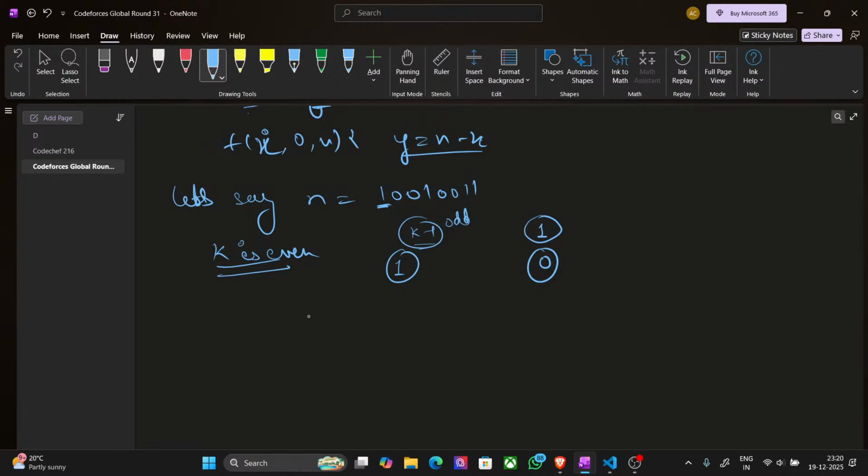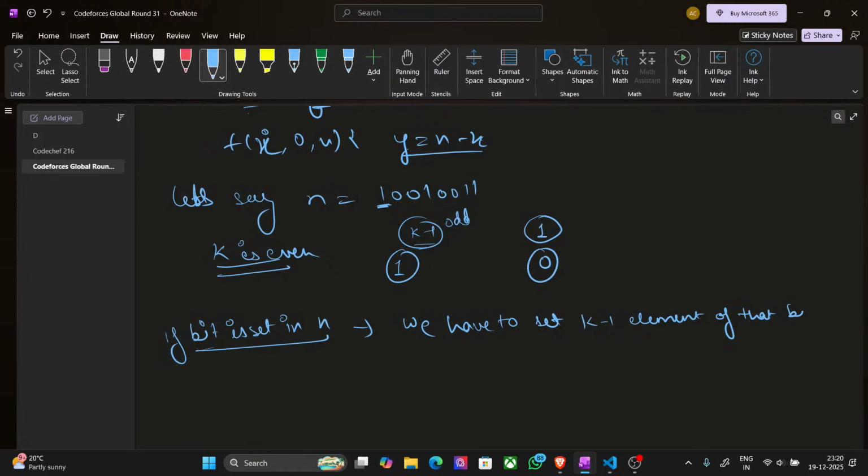If the bit is set in n, then we have to set k minus 1 elements of that bit as set, and exactly one element with bit 0.